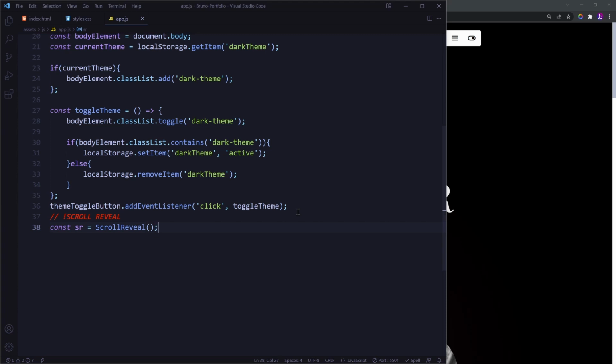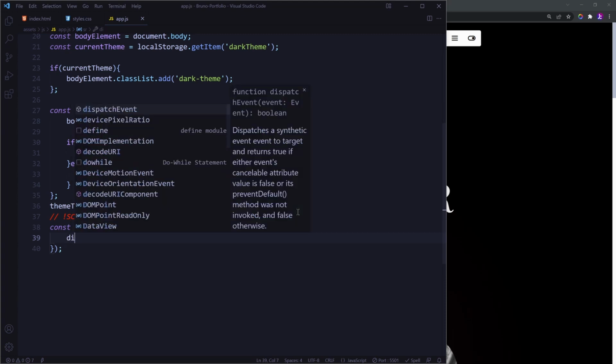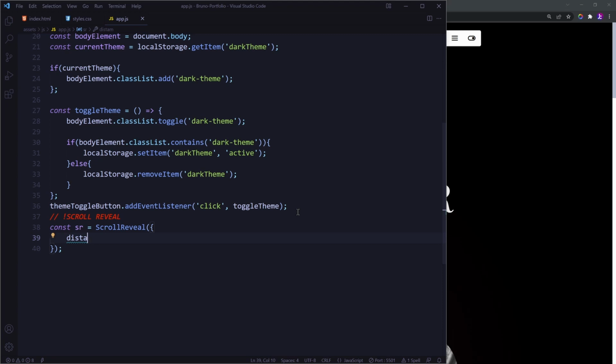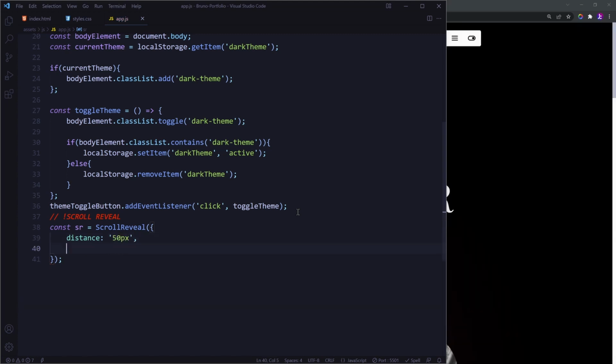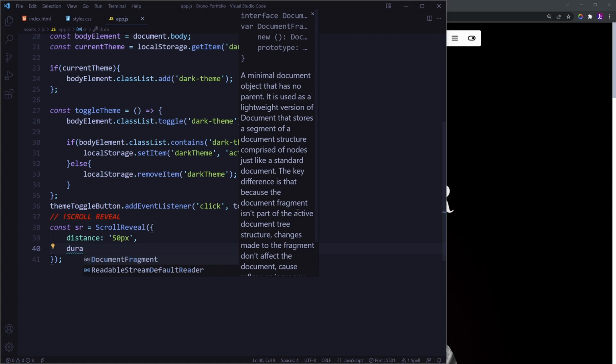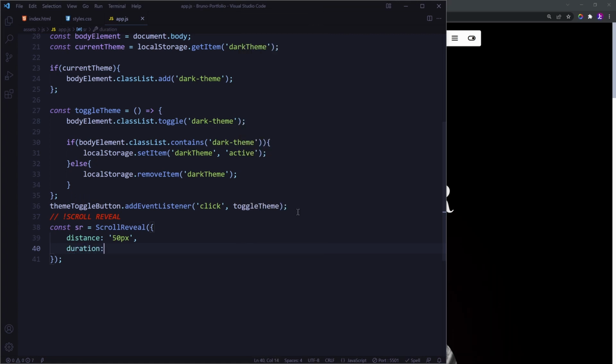So once we do that, in here we can just pass in some options inside of this object. And we are going to start with the default distance. The default distance here that I want to set up is going to be 50 pixels. Then the duration of the animation. This is going to be 1500.